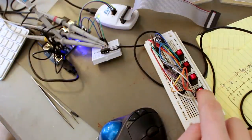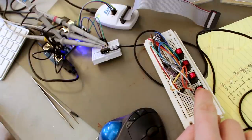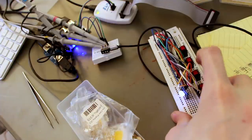The current that we're using to charge the capacitor is also lighting 2 of those LEDs because the LEDs are in series across that same current path. Oh yeah, with white LEDs, it's totally fine.